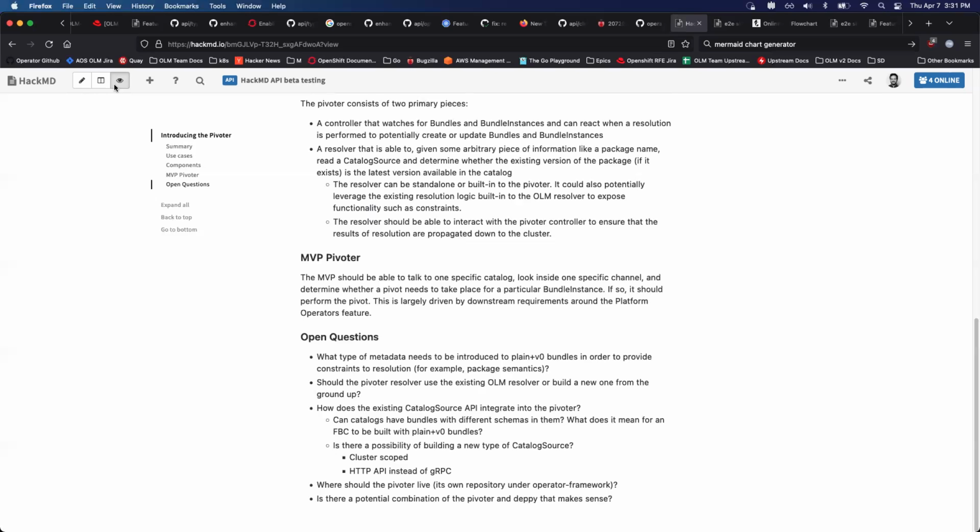Right. And the bundle and the bundle instance APIs themselves don't really have any concept of a package. It's interesting because in this context, where we're talking about individual bundle images, maybe it makes sense to say this bundle is in this package and have that metadata there. But in the context of a resolved set bundle, which is kind of a composite bundle, what would the package be for that?